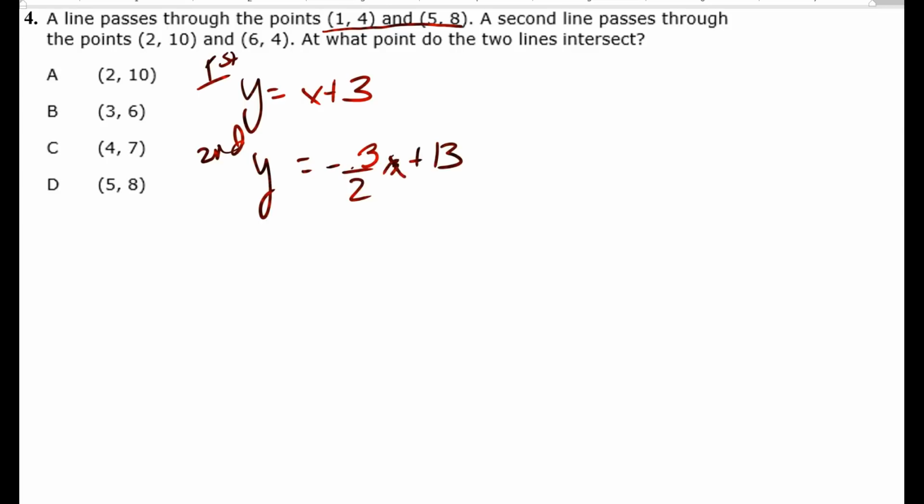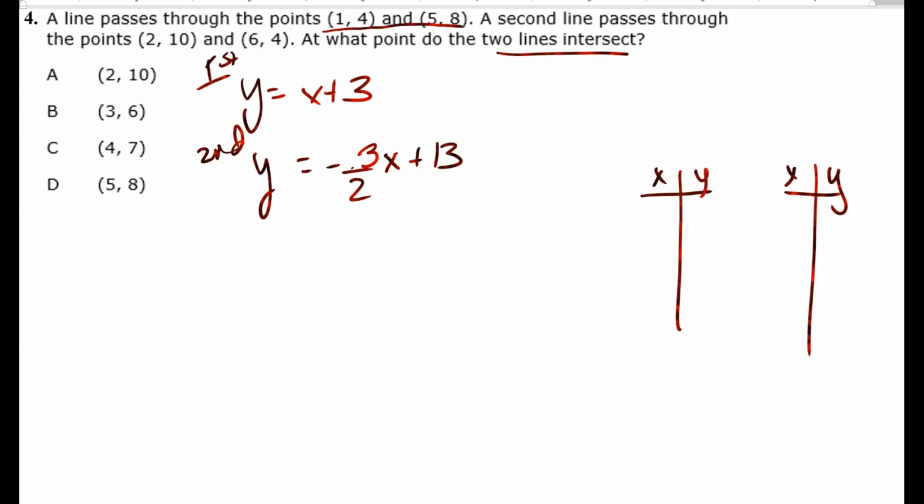Now, this x is a mess. What I did do was write this as a decimal because it divides evenly. But I'm not gonna leave it as a decimal because the majority of y'all wouldn't leave it as a decimal. So when I taught this, I taught you that you can make a table because they want to know at what point the lines intersect. The point where the lines intersect is the point where they both have it in common. You don't have to do this. I'm just reminding you of what we did in the past.